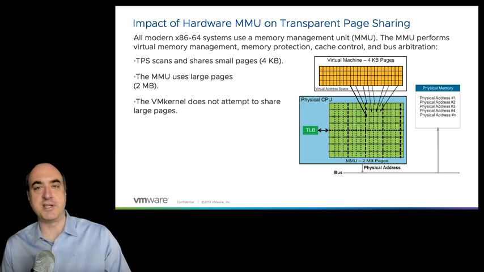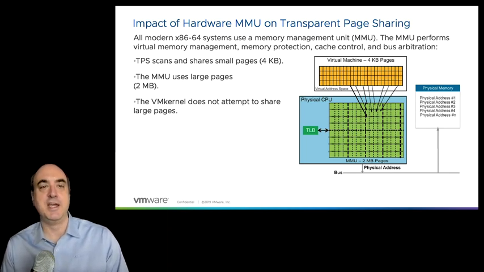For the ESX server to translate virtual machine memory into actual physical memory locations, having to do this at large memory page levels has a significant drop in CPU overhead. So both Intel and AMD have implemented this. And this actually has a pretty big impact on page sharing, because page sharing basically is only comparing 4K byte size pages with other 4K byte size pages.